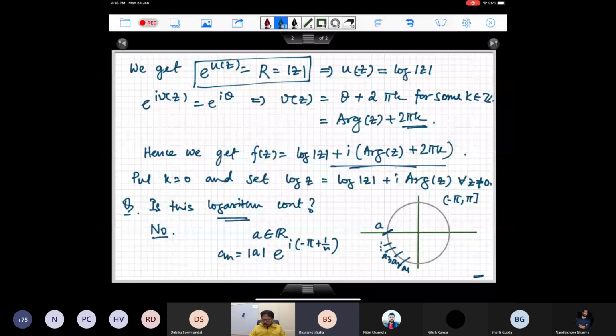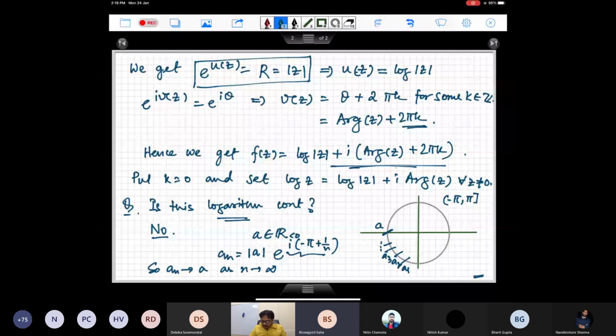If n tends to infinity, then your exponent is going to go to minus pi, and you know exponential is a continuous function. So e power minus i pi is equal to what? e power minus i pi is minus 1. Here I have written mod a, and a is negative, so mod a times minus 1 is going to give me minus a, which is a. So an approaches a as n tends to infinity. Agreed? Yes, sir. So this is on the negative real side, a belongs to R less than 0, and an converges to a.